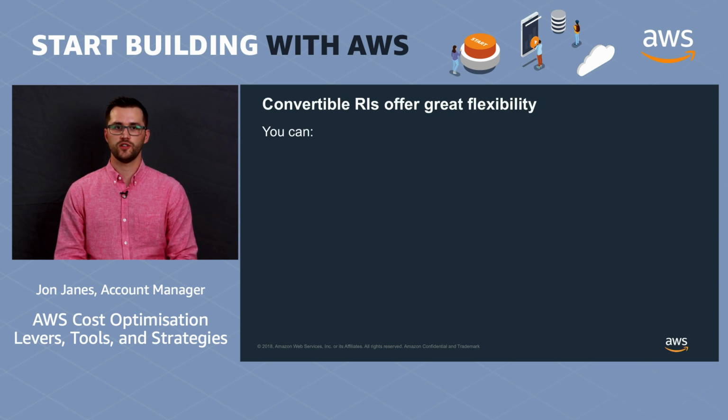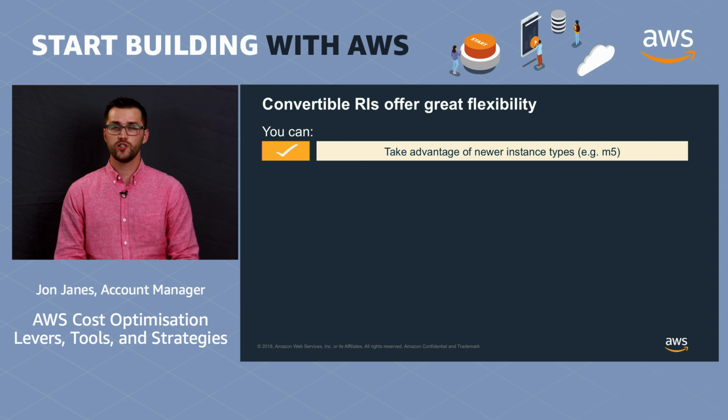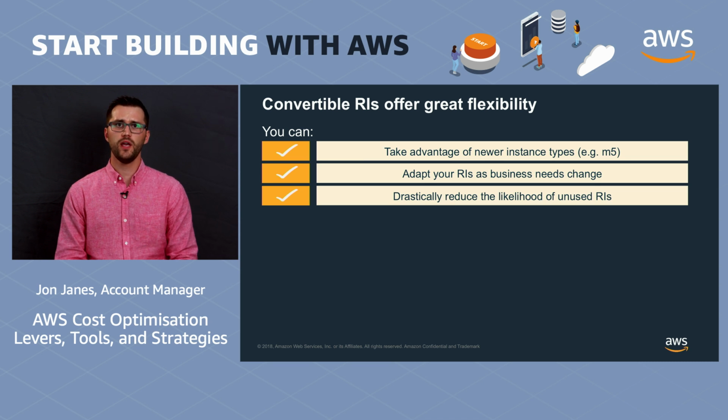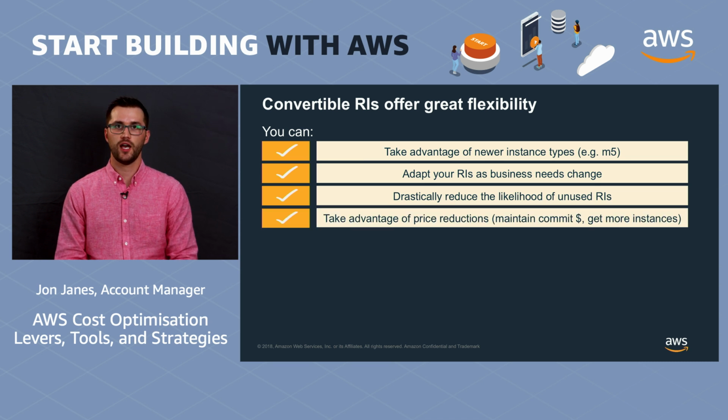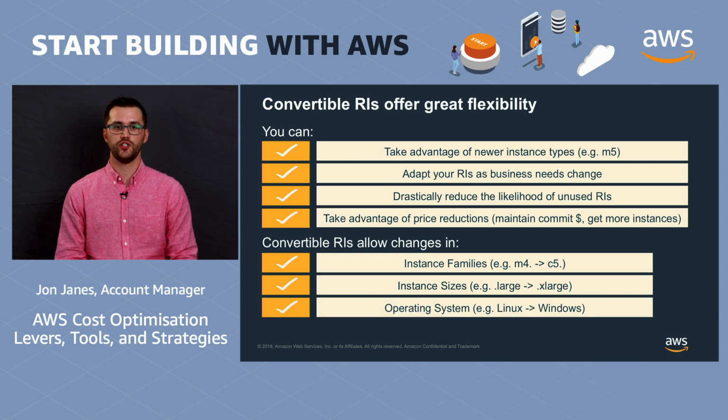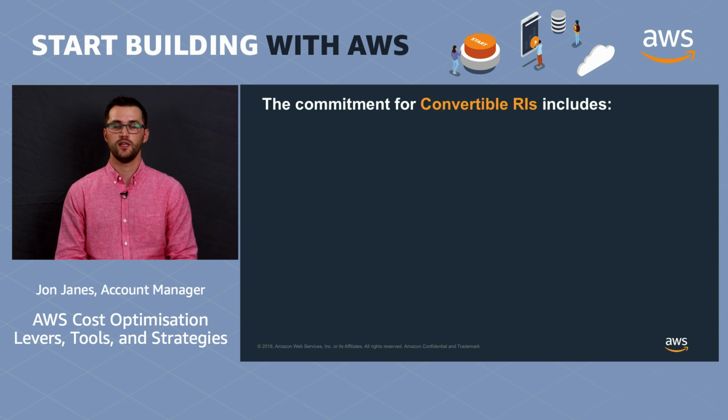But back in the vein of reserved instances. As I mentioned, those reserved instances on the convertible side offer you great flexibility in that you can change characteristics. So some examples of these changes that you can make. With the convertibles, you can take advantage of newer instances. You can make adjustments as business changes happen within your organization. And because you have this flexibility to make adjustments, you don't have to worry about the likelihood of unused reserved instances. How this happens is that you can make adjustments, as I mentioned, around changing instance family, size, system, and tenancy.